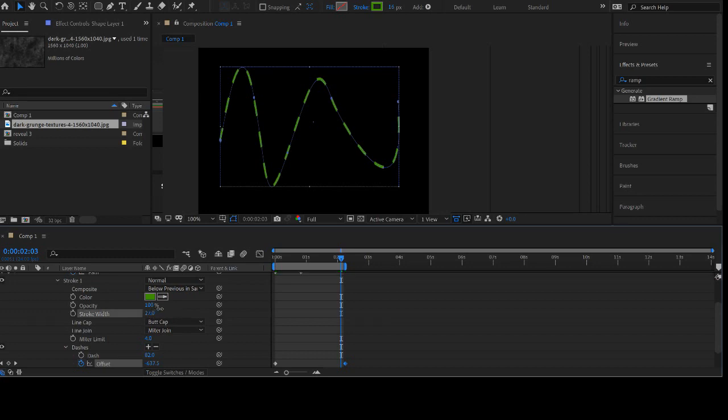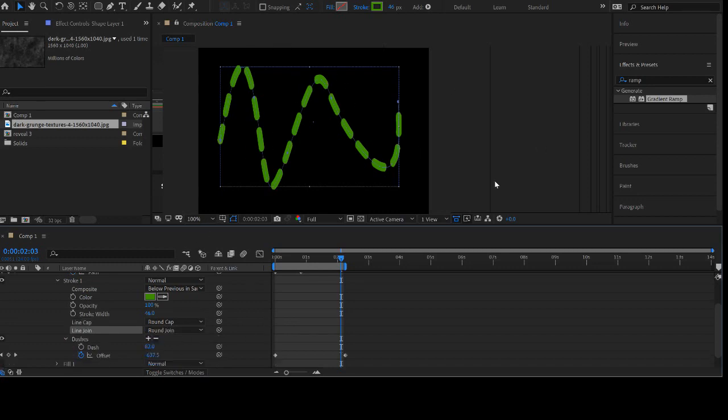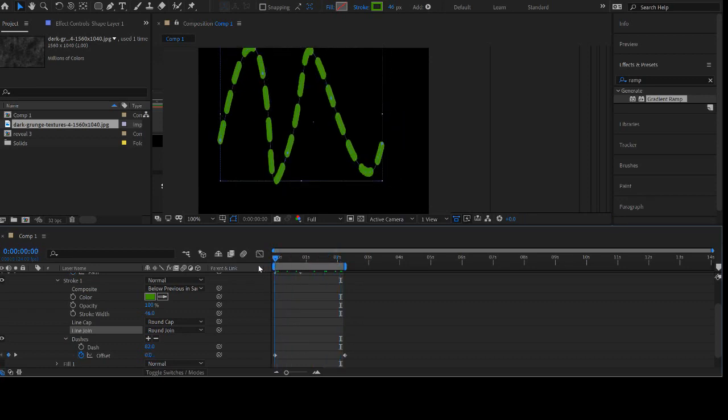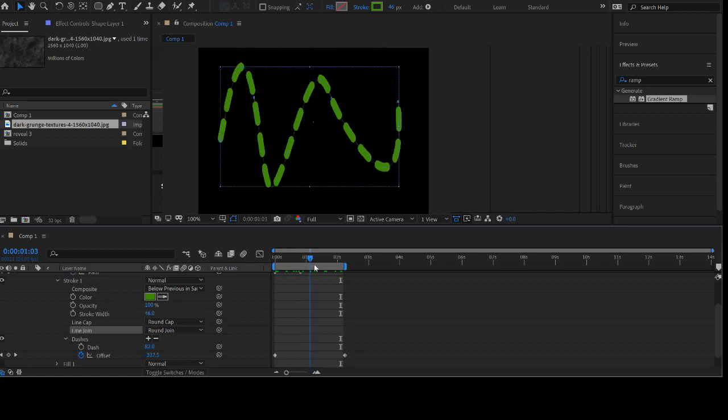If I change the stroke width, you'll see the dashes get thicker. That's one way you can do it. Also, here under stroke, you've got butt cap. I can change that to round, and I can change my miter joint to round. I've got a completely different look going on already, and that took very little time. That's an example of animating path points and Bezier curve handles, as well as an offset to a path.